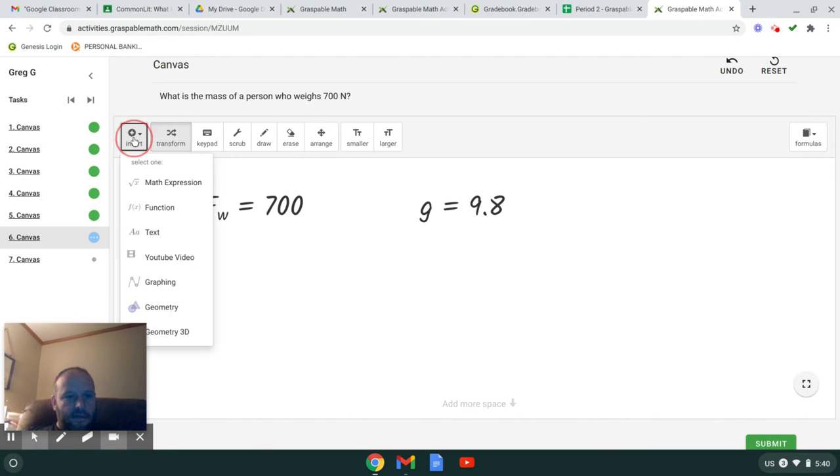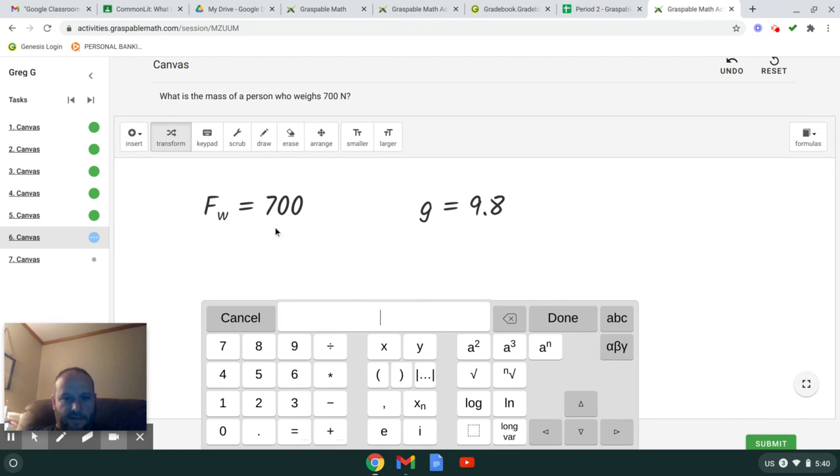And then the last thing we're going to add is my formula. FW equals, oops. Did you see when I hit equals here, it's down with the W? So what you have to do is you have to hit the arrow to the right, and that will bring it back up again. And then you hit equals, and then it is M times G.